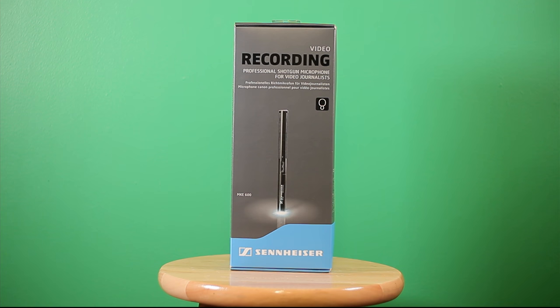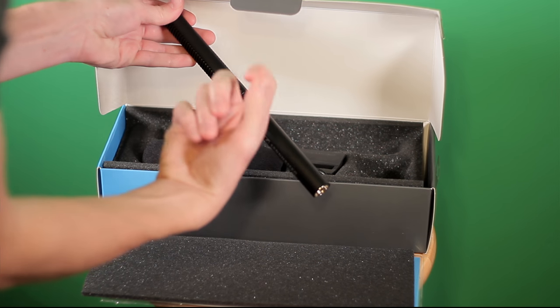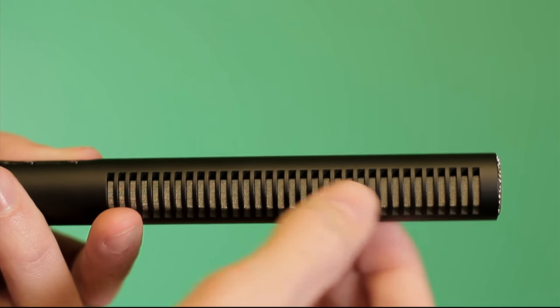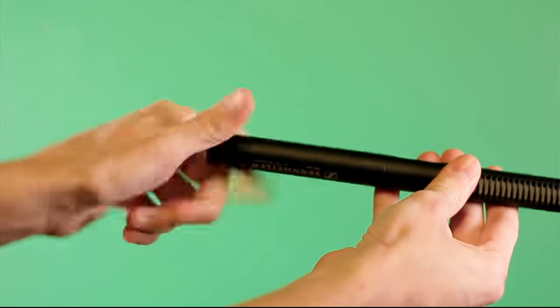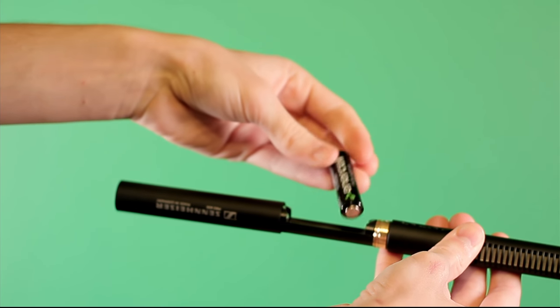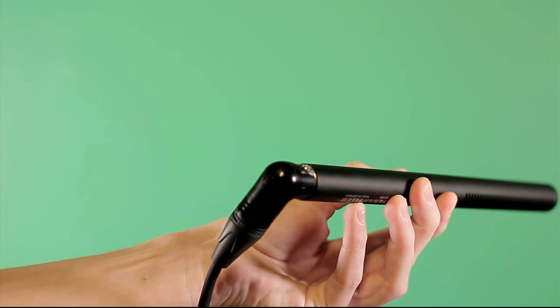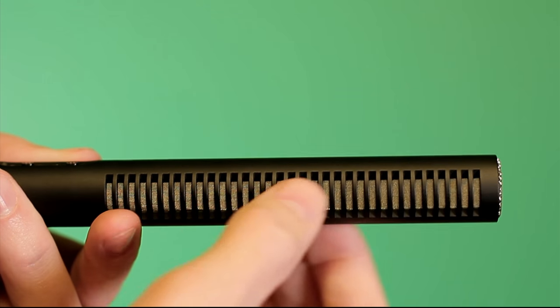Now let's get into this microphone specifically — what's great about it, what's bad about it. From the first time pulling it out of its box, you can feel that it's a high-quality product from its high-quality aluminum build. It's a fantastic-feeling chassis and does not feel cheap in any way, which is a classic Sennheiser move. Many microphones require phantom power, but within this microphone that is not a problem — you can power it through phantom power, or put in a AA battery. It has an XLR interface for high-quality audio all the way to your recorder. When you remove the included windscreen, it has a very nice rib pattern on the side to remove outside audio. On the side of the microphone, you'll find an on/off switch, an LED indicator, and a low-cut switch.